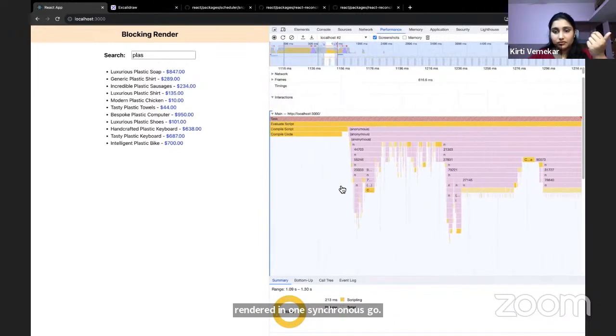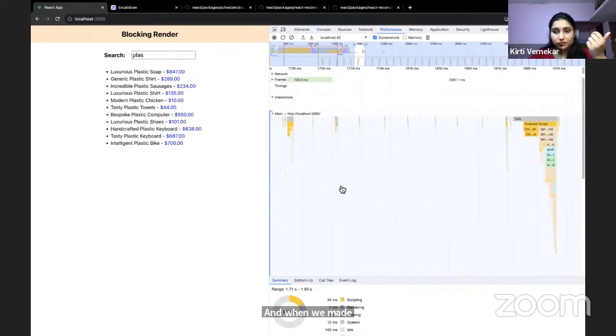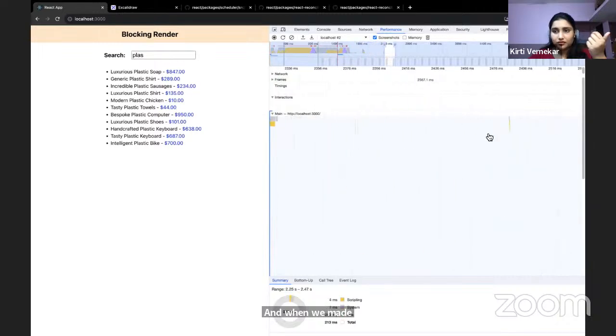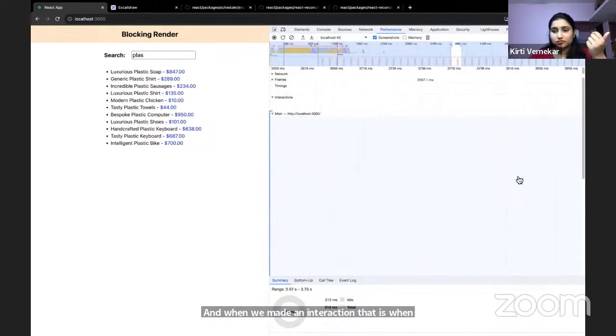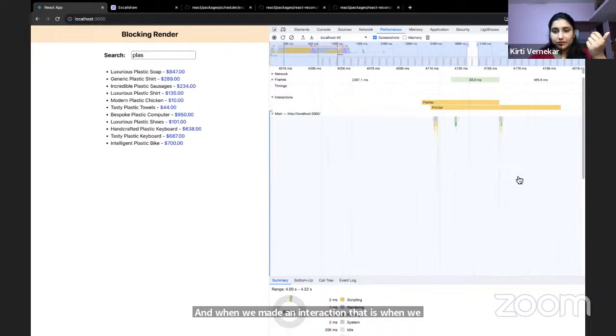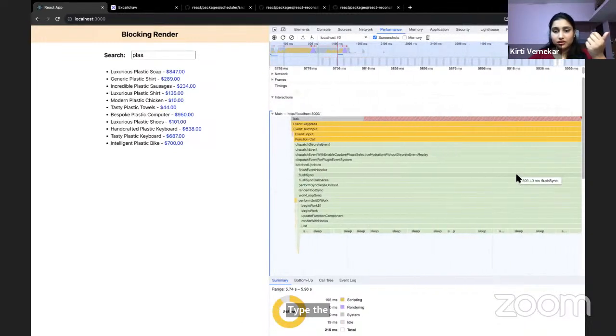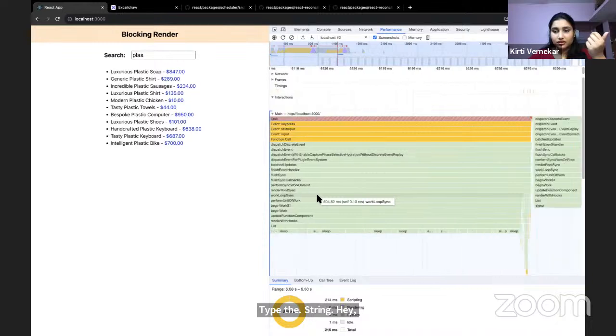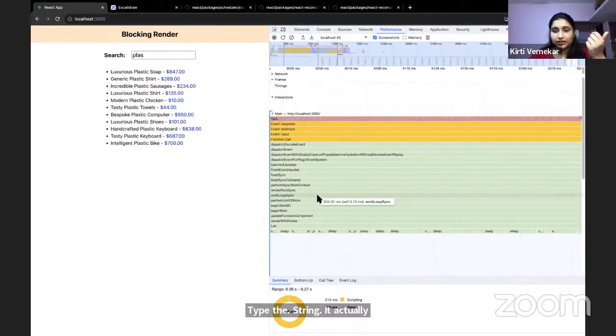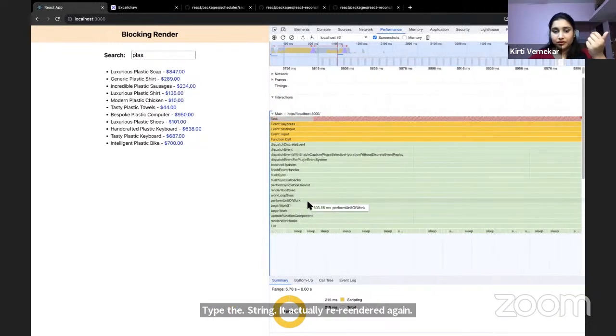And when we made an interaction, that is when we typed the string, it actually re-rendered again, and that too synchronously.